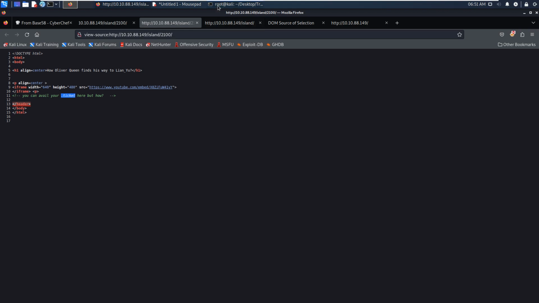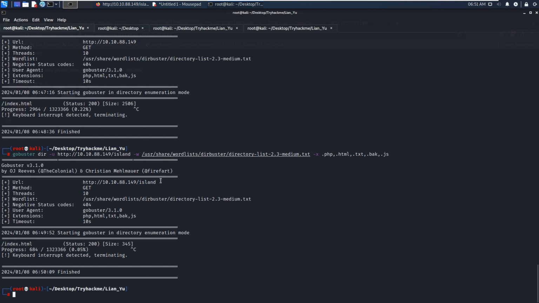So maybe we need to go back to the directory enumeration. We need to remove the common extensions and use the extension given by the hint. This is the hint the author has given to us, right?